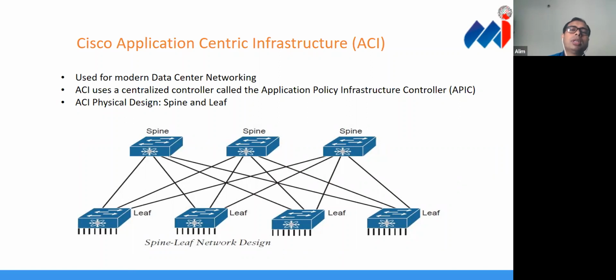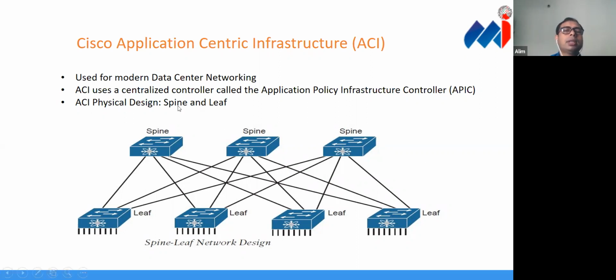With application-centric infrastructure, you will be able to control different applications and traffic as you want. Okay, you will be able to control more at a more granular level. Okay, that means you will be able to control them at a very low level. So everything is under your control. Okay.